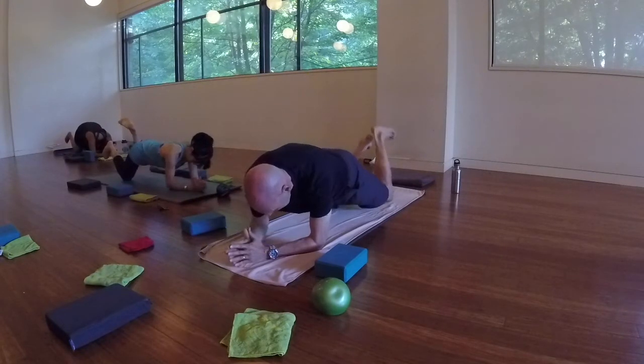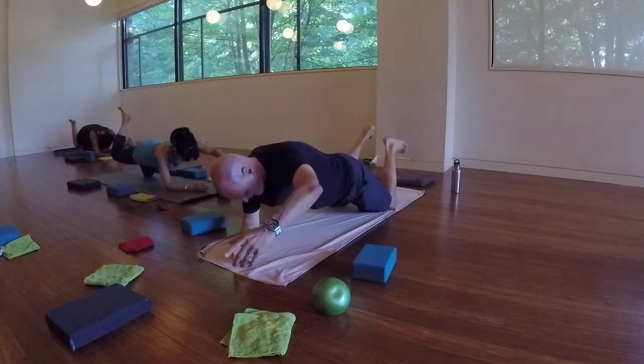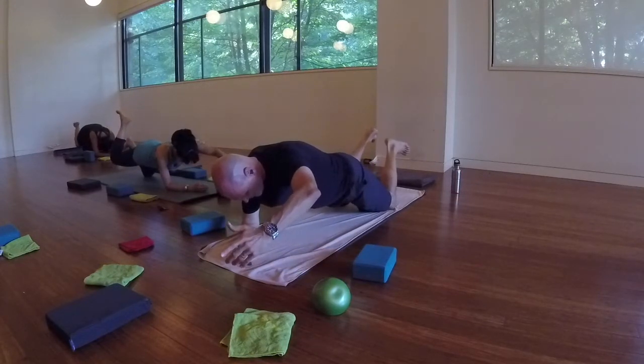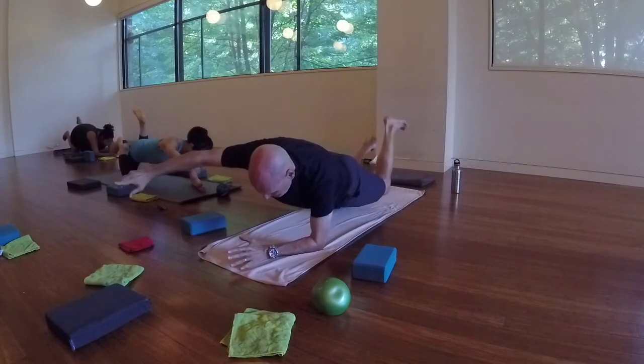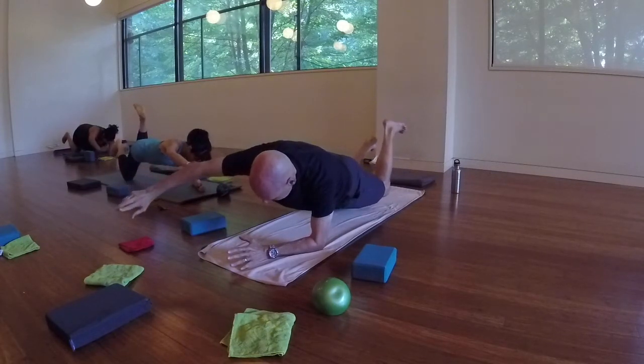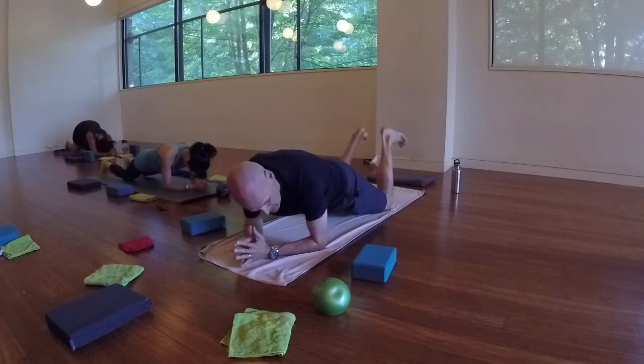5, 4, 3, 2, when we come on back to the mat. Right leg lifts up, left arm reaches out for your second chance for 5, 4, 3, 2, when we come on back to the mat. Left leg lifts up, right arm reaches out, hang and hold, stay here, be here for 5, 4, 3, 2, when we come back to the mat. If you need to, you can always come back to the knees.